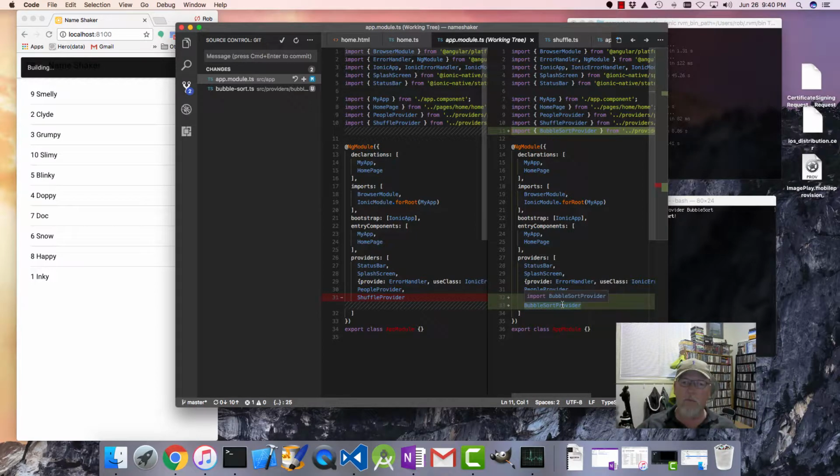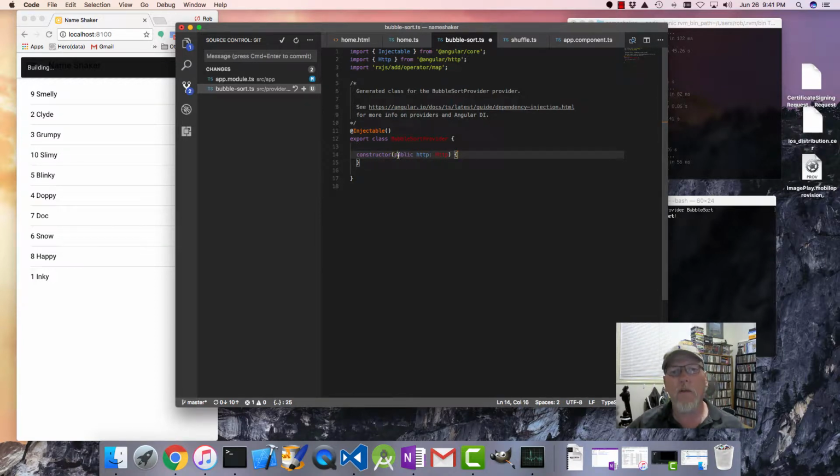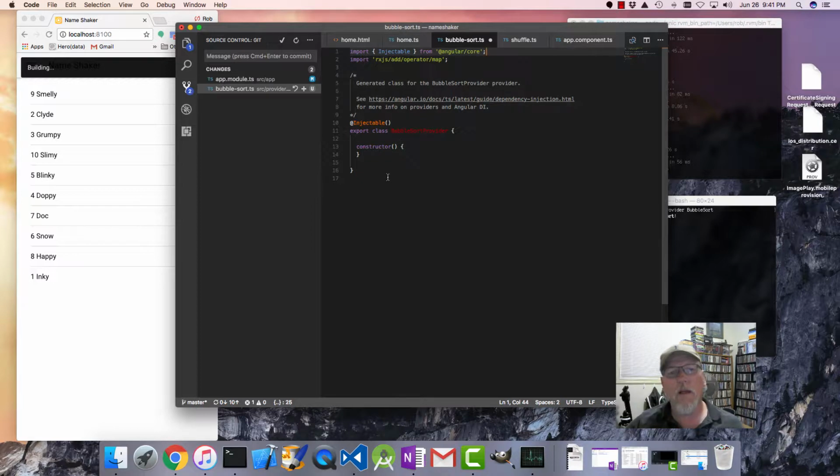It said, hey, it's a provider, it's available, it's injectable. So let's go to bubble sort. We don't need our console line, and we don't need this HTTP bit. But what we do need is something that will do the next swap for us.